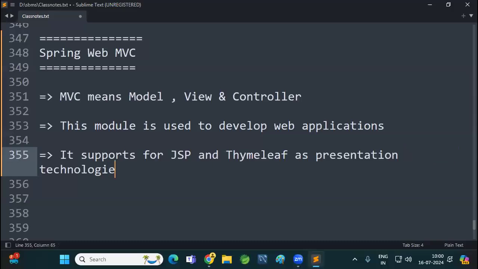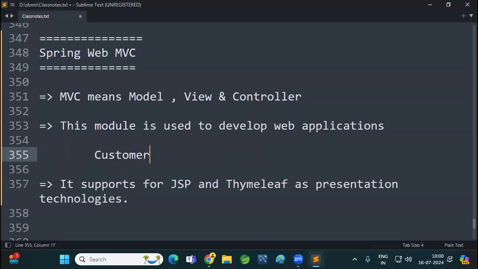When you are developing a web application, a user interface is also required. A web application is customer to business: the customer communicates with our business application directly, which is called C2B. Facebook is an example. You directly go and use the Facebook application as a customer.